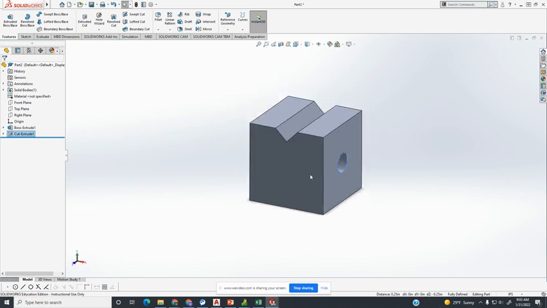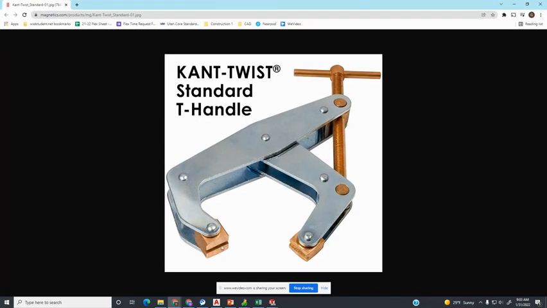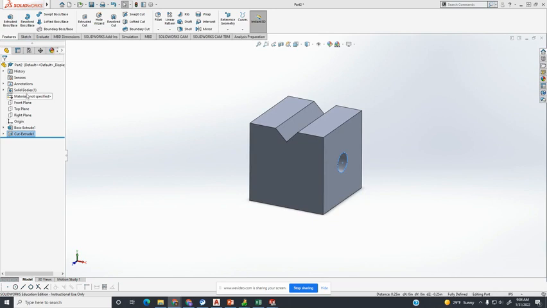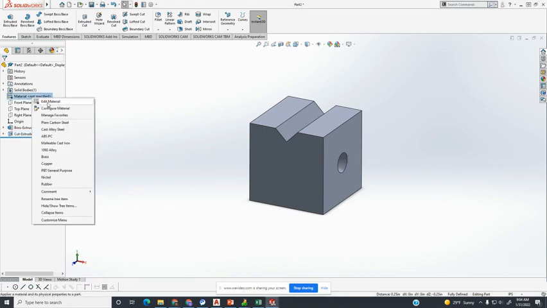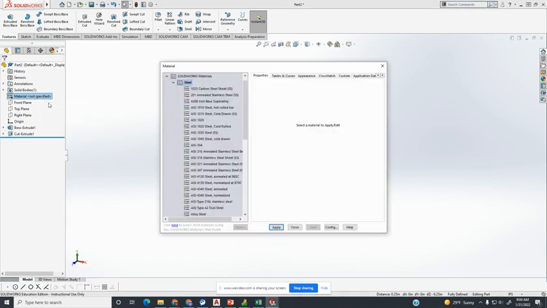All right. Last thing I want to do, I want to change the material that this is made out of. If you remember back to this clamp, you can see that that's made out of copper. We're going to make ours out of copper as well. So material not specified, that's why it's this wonderful gray color. So I'm going to right click, I'm going to edit the material. All right, now this may take a minute. Sometimes it takes a little bit longer than that.